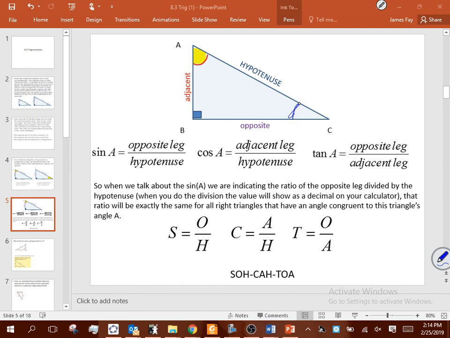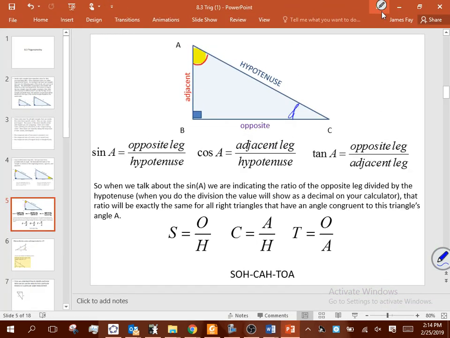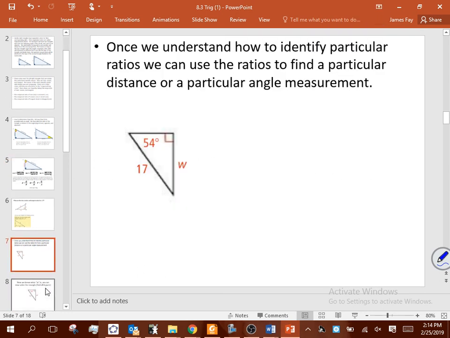Listen. Sine and cosine are referred to as cofunctions because the angles that they represent are complementary with one another, and we'll talk about that as we move on in the next couple days. That's a question that in the past the end of course exam has tried to target to see if you understand. So we'll definitely talk about it.